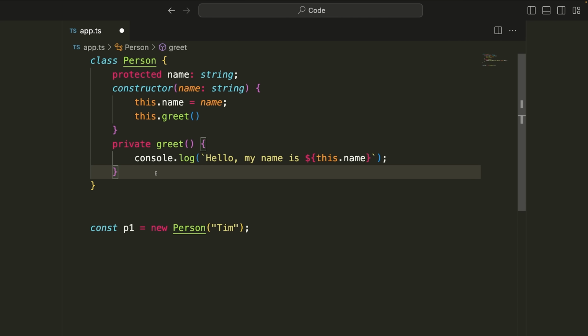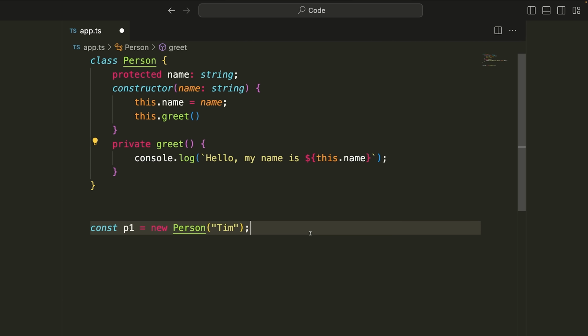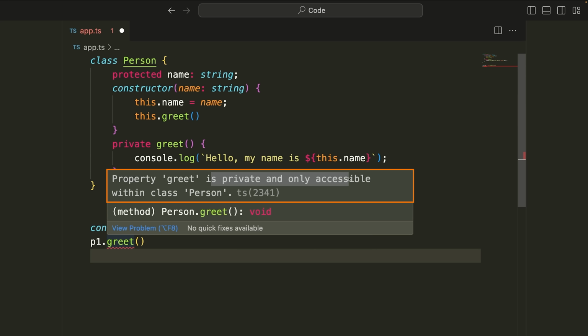Again, we're just restricting access and making it so that someone can only use the attributes that we define as public or protected. This also avoids confusion, because if we had a bunch of methods here that weren't private, but were only meant to be used internally in the class, someone could accidentally use one of these methods and mess up some of the state of our objects, which we don't want. So now you'll see if I go down here, I can't actually call the greet method. And if we hover over here, it says it is private and only accessible within the class Person.